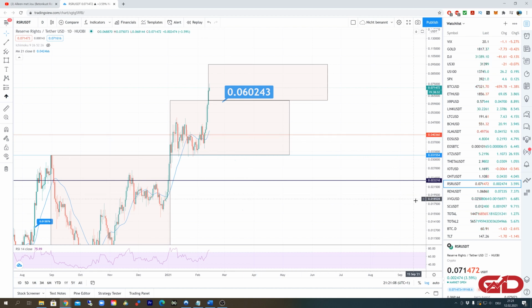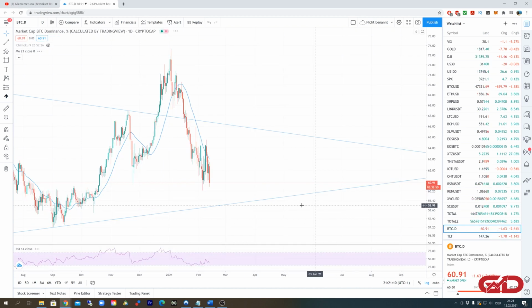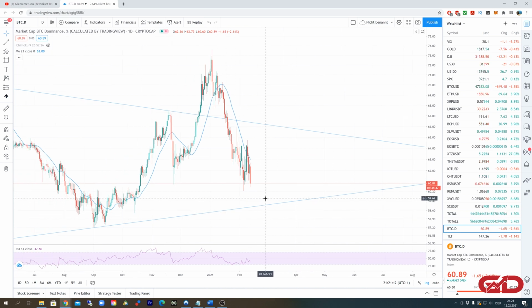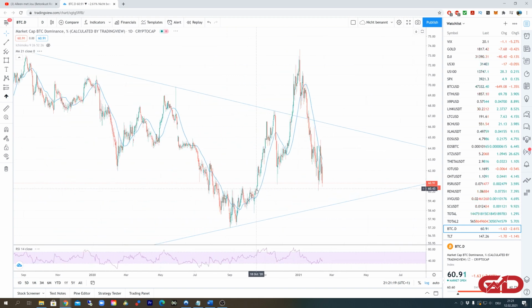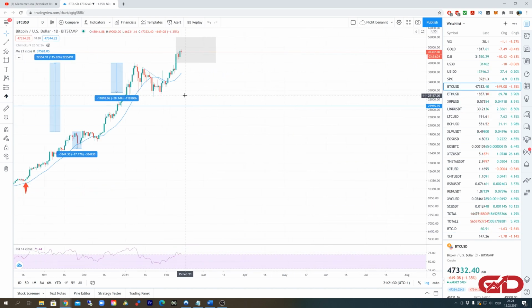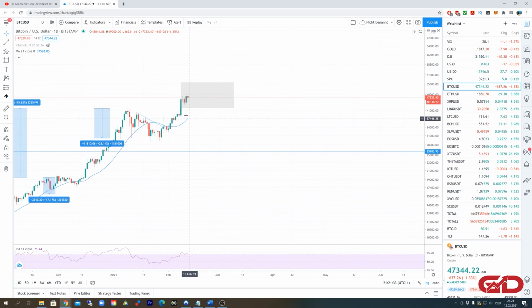And then at the end of the video I also want to show you this one right here, the Bitcoin dominance. It is falling like predicted. It is falling like a stone, and that is exactly what we want to see as altcoin investors. You can see right here in the altcoins, green, green, green, everything is green, and Bitcoin here is not doing badly of course, but the altcoins are performing way better than Bitcoin right now, and that is what I like to see.